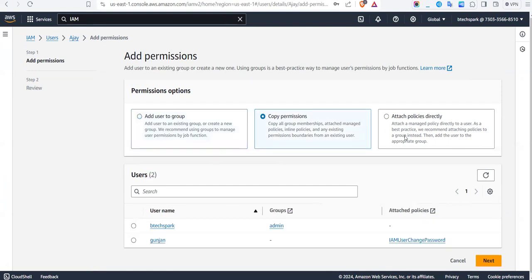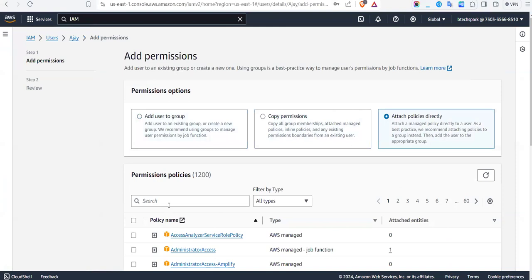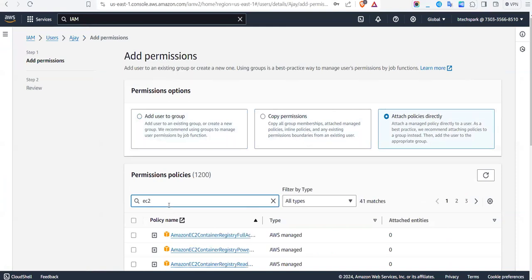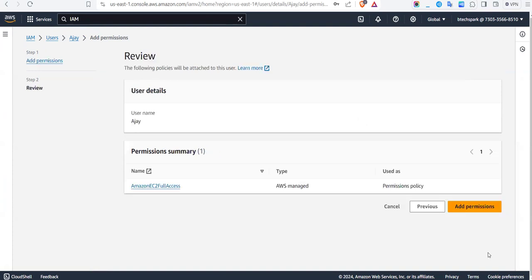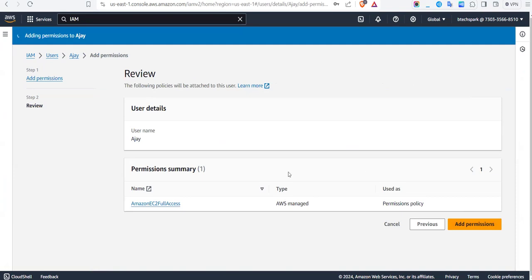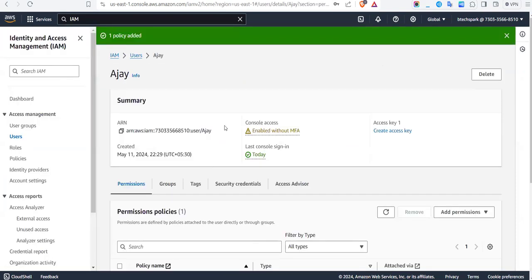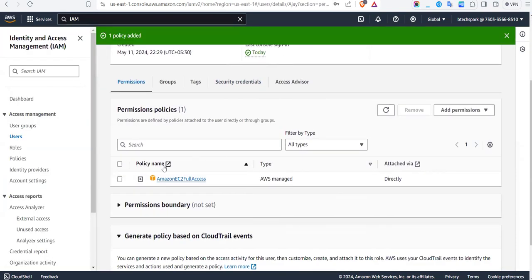So I'm attaching the EC2 full access policy to Ajay. You can see I just selected this and added this permission to Ajay. Now Ajay has EC2 full access.